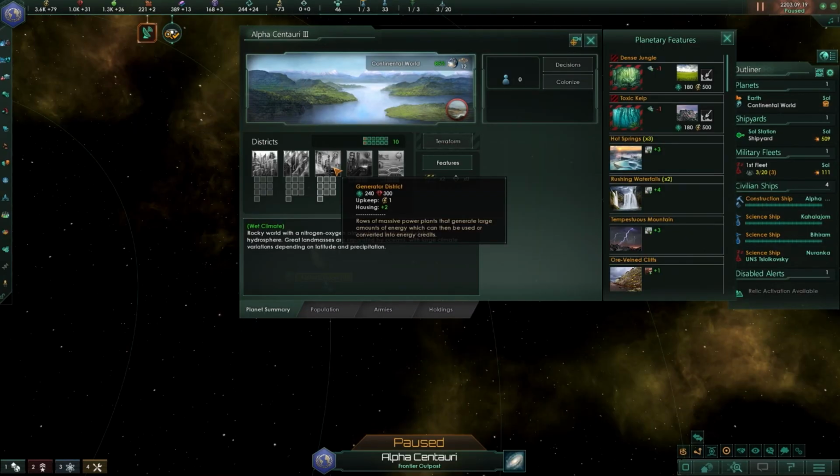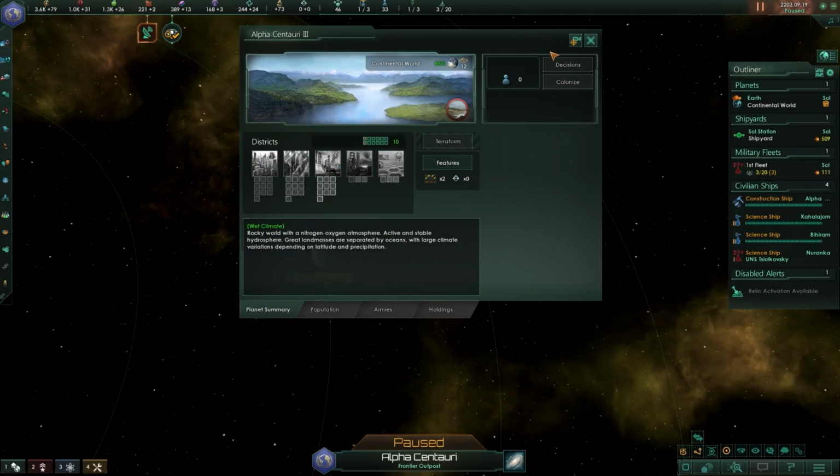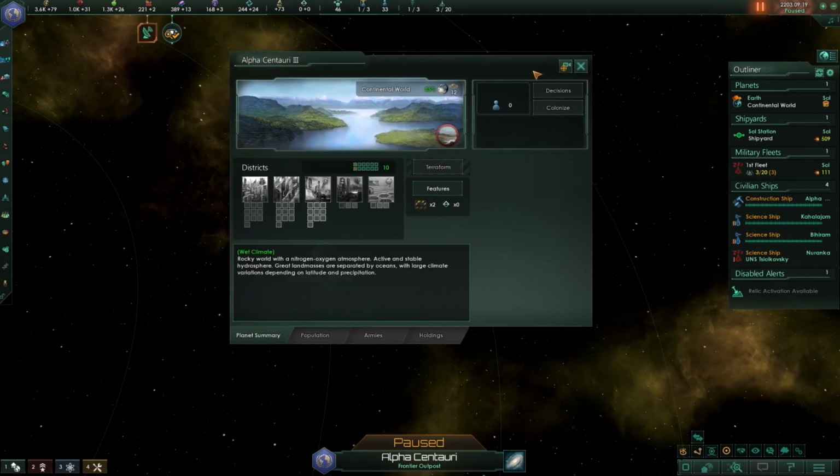If the Colonize button is grayed out, you can hover over it to understand what's stopping you from landing there. In fact, this is a useful tip for any icon in the game. Being blocked from colonizing the planet may just be an anomaly that needs to be researched by a science vessel first. Those were our 10 first steps for starting your galactic empire in Stellaris.